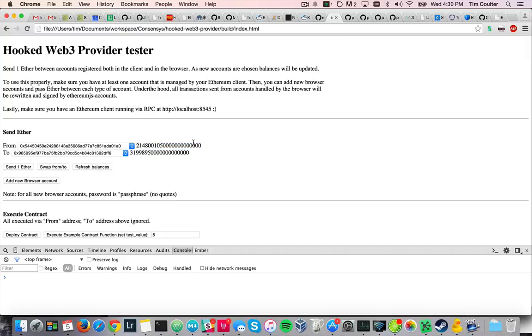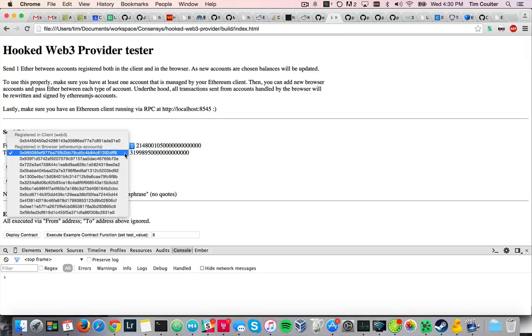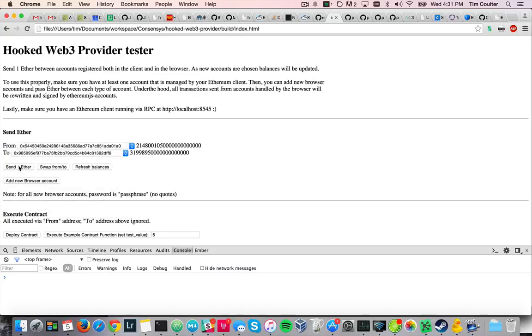So the next thing we can do is send Ether from the address registered in the client to an address registered in the browser, that's registered via Ethereum.js accounts. So send one Ether. It's going to say transaction successful.